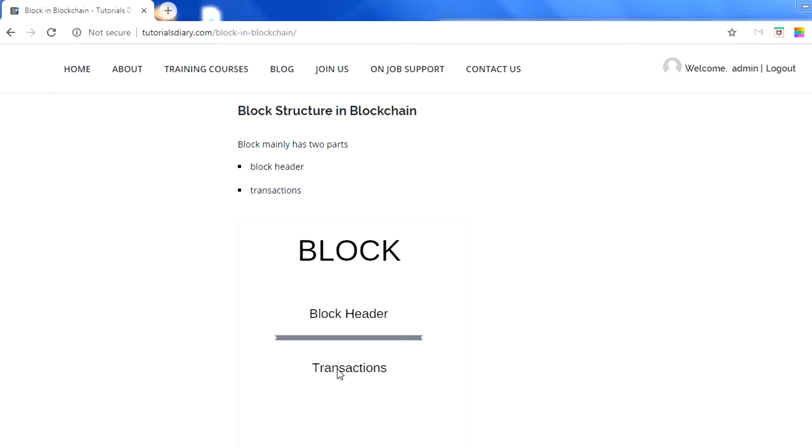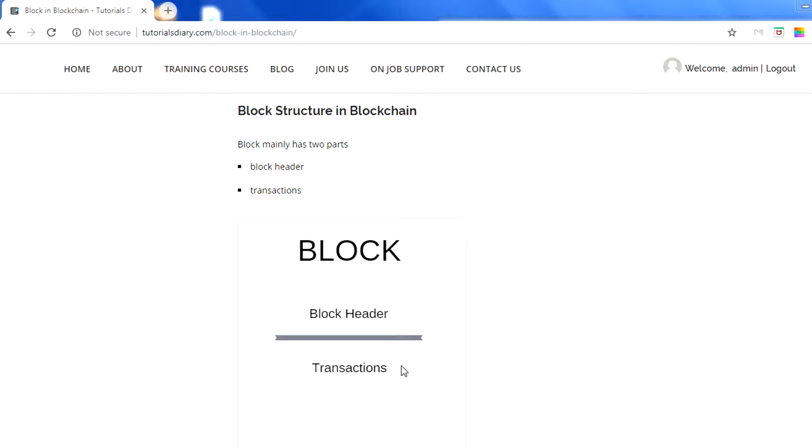Now when we say transactions, I just mentioned that on average 500 transactions get stored in a Bitcoin block. The question is how these transactions are getting stored in a block. We already talked about the Merkle tree concept in the last video. I suggest you go to that video first before you jump to this session, because in that video we talked about the concept of Merkle tree. In case you haven't gone through it, I will share a link down below in this video, so you can go over that one.